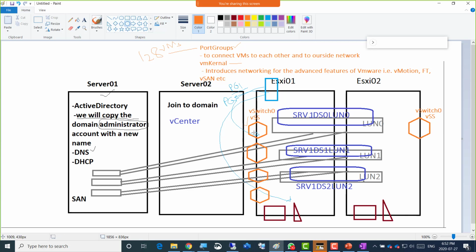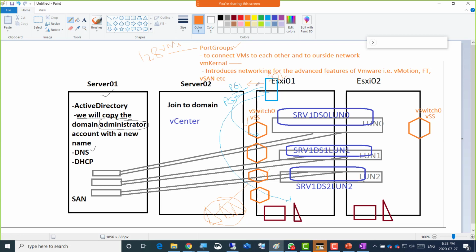So it depends on which standard switch you want to connect to. Suppose the PG1 virtual machine wants to connect to the third switch, which is connected to three separate network cards. Suppose that switch has a lot of network cards connected to it, so there's more bandwidth. Other switches are connected to two network cards, but this one has three. And this virtual machine needs more bandwidth. Suppose it's SQL Server, and it needs to connect to a specific switch that can offer more bandwidth because it is connected to 3, 4, 5, 6 network cards, right?